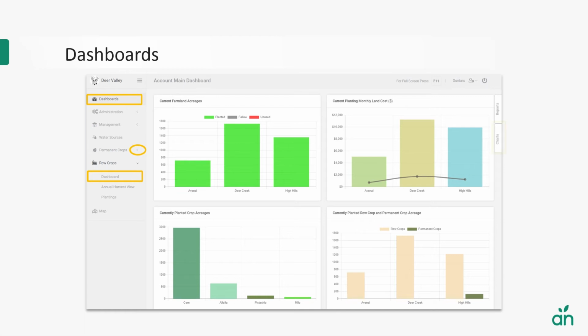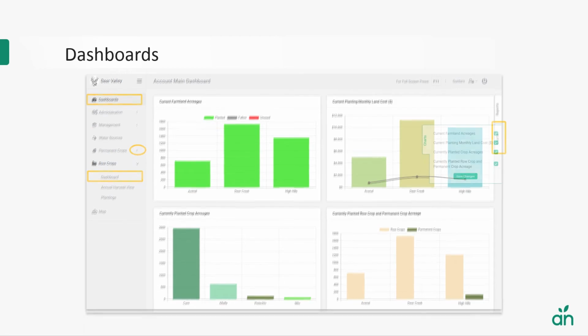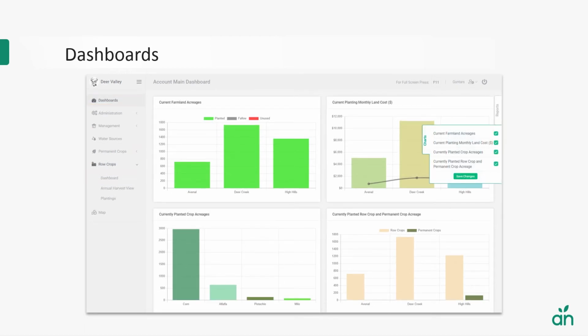And if we look over to the right, we will see this Chart Slide Out tab. If we simply hover over, we'll see all the charts listed there for the dashboard. And on this tab, the user can customize how he or she prefers to view the dashboard. We can turn on and off the charts, what we want to see and which we want to hide. We can also change the order in which charts will appear just by dragging the chart title up or down.